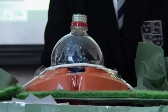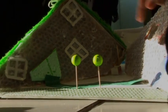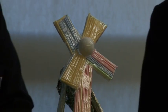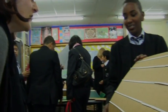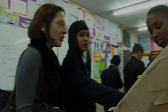We asked them this morning as we went round what they'd learned, and every group said they'd learned a great deal. And we also asked them what difference it would make to the way they lived in their houses. And they said that they would turn more lights off, close more doors, and would think more creatively about how they lived. I think that's why it's very important to work with children, because they're the ones who are going to be living the future more than their parents, certainly more than me. And I just think that, yes, they will take that message home.